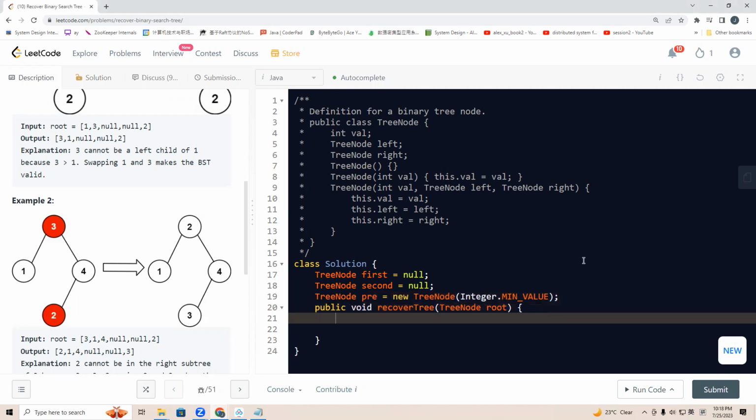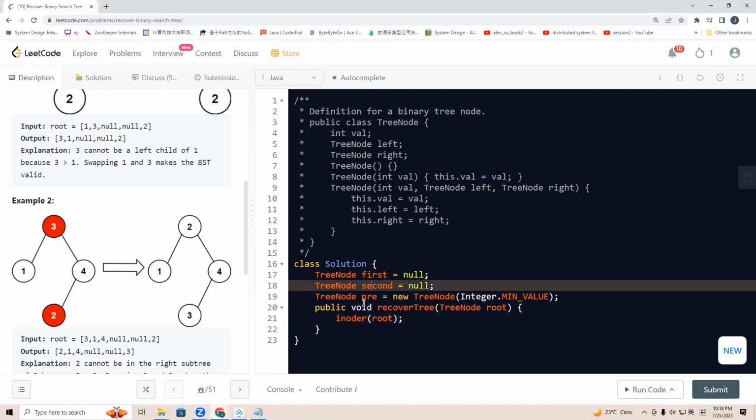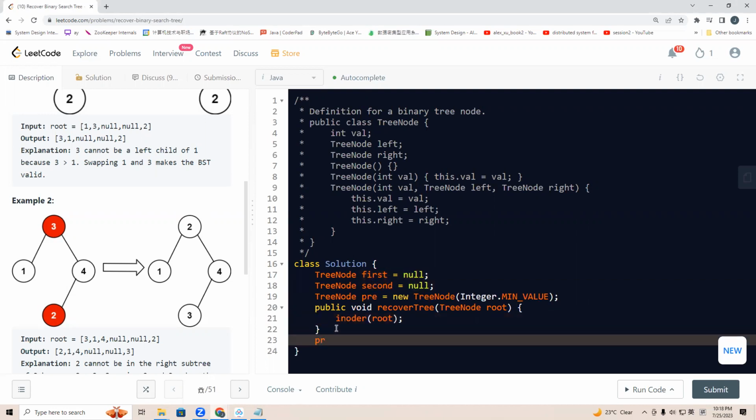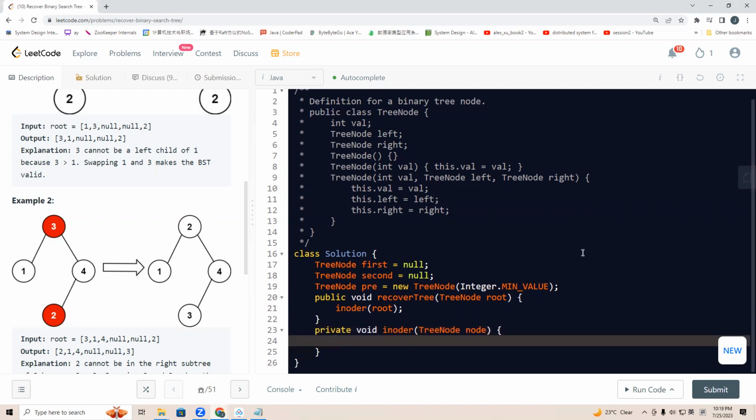So we do the in order traversal. We call it on root. And when we do this in order, we are trying to find the first and second. So what we are going to do is private void inorder.